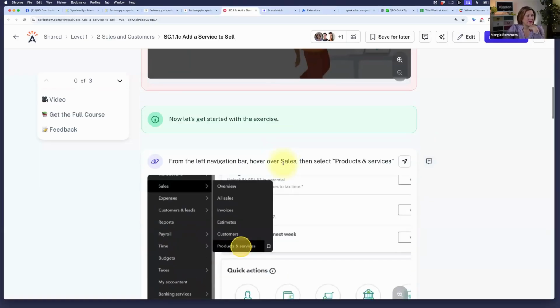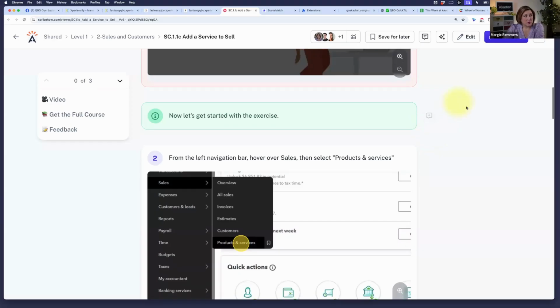Now we're going to get started with the exercise. Every one of the Acadian exercises, we use a software called Scribe to create our exercises. Scribe offers a Google Chrome extension.